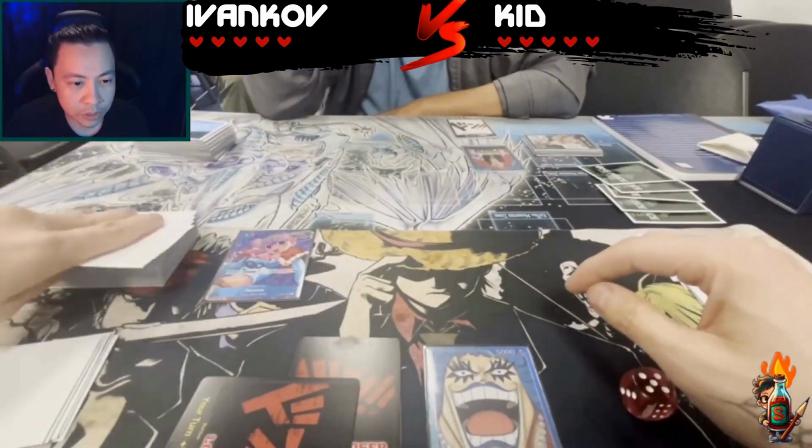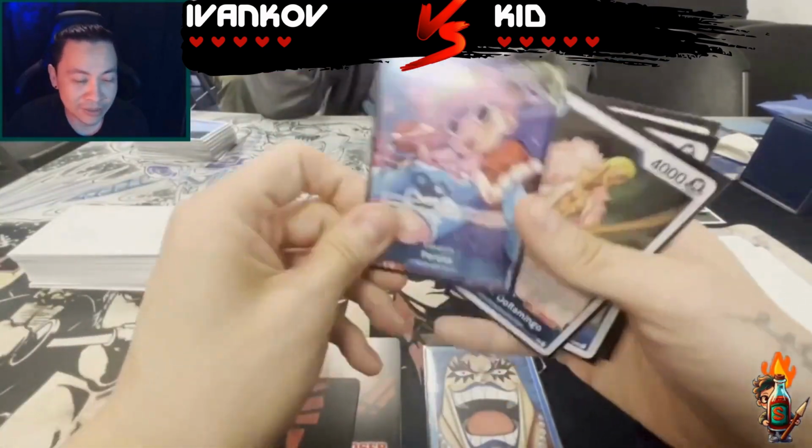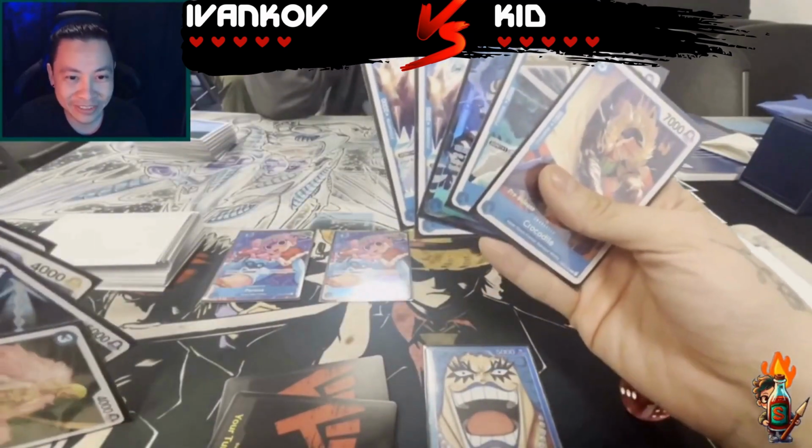So we're gonna go ahead and rest 1 and play the Perona here. Check 5. No combo piece. So 5 bottom decked already. We play a second Perona. Check 5. No combo piece. Went ahead and put the Buggy at the top.